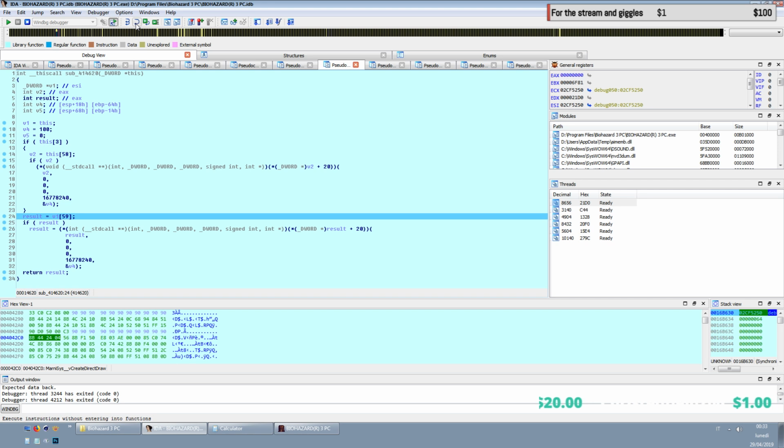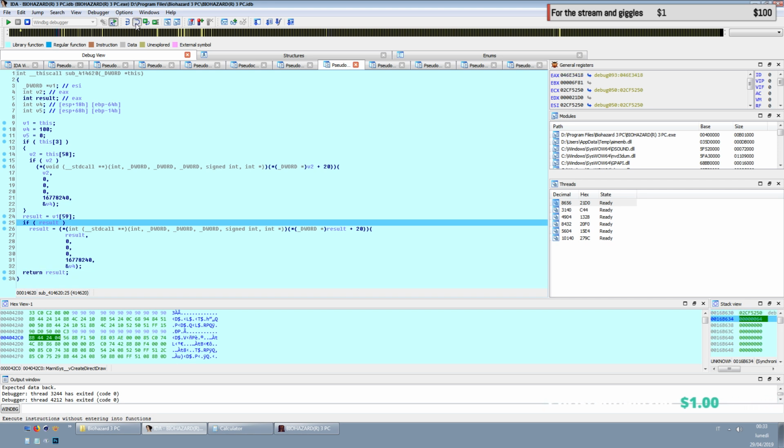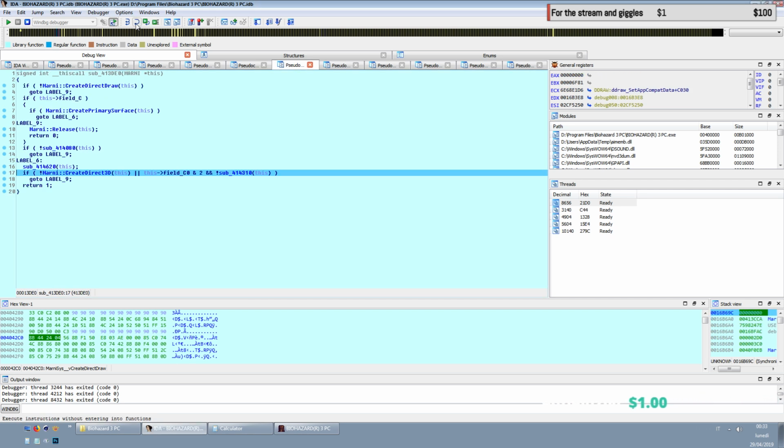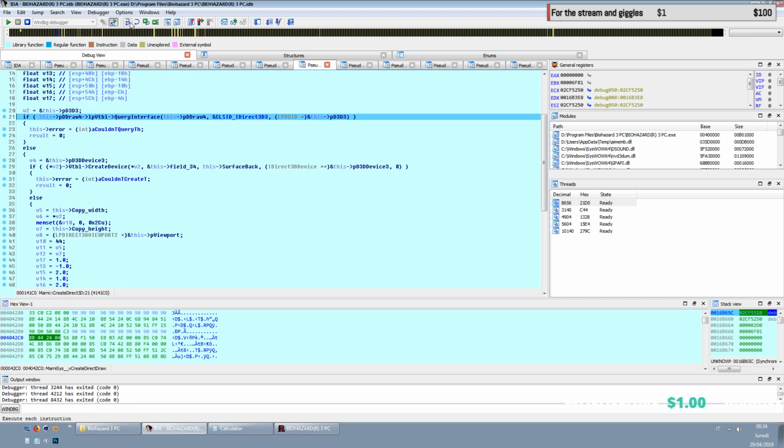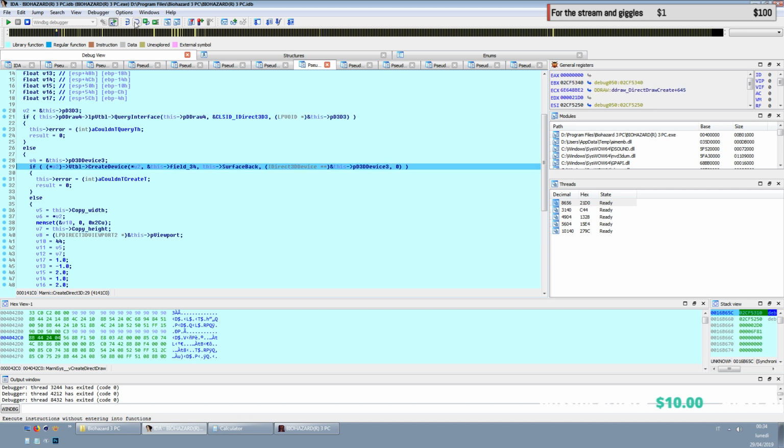I don't know what this is leading to, but this is probably more stuff. What it doesn't do is create the primary surface here, I guess, which is really weird. It's just going straight to create. Oh no, this is where it does. This is probably a fallback thing.